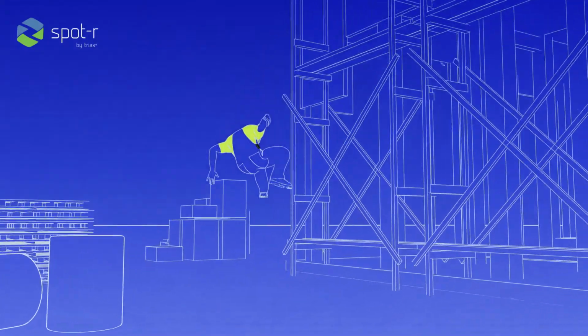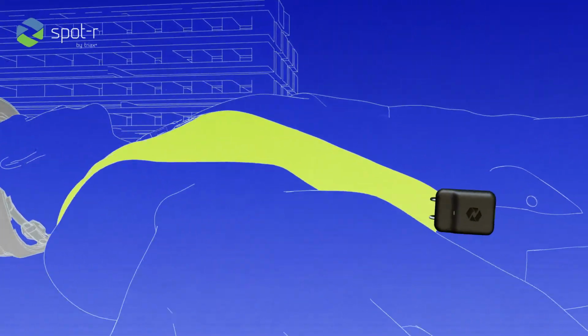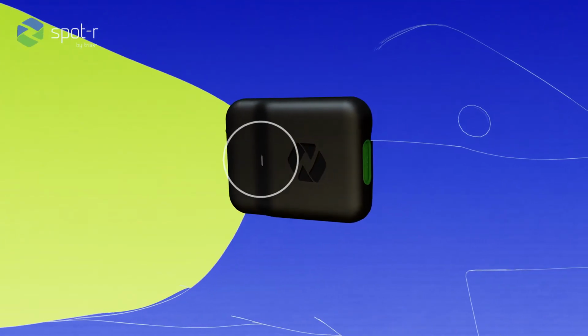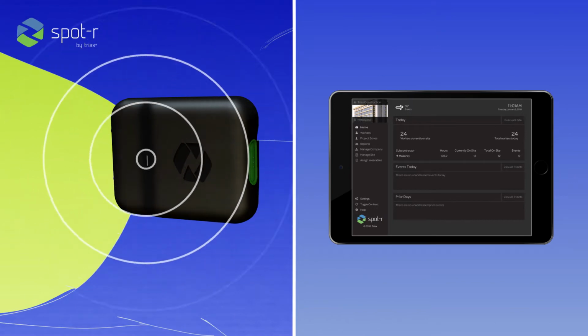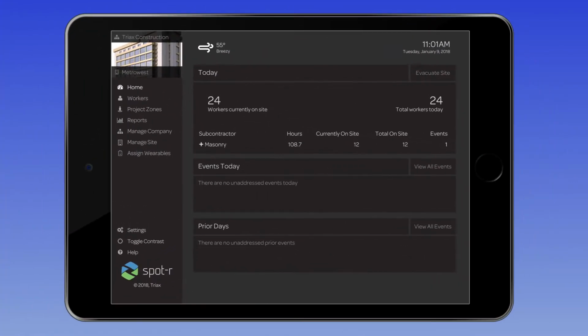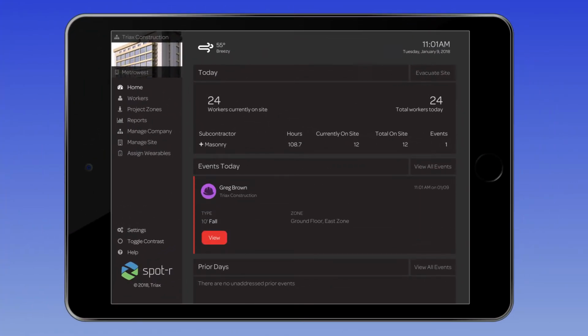On most job sites today, supervisors have no way of knowing when or where a worker is injured or experiences a safety incident. Spotter, the innovative wearable clip from TriAx, detects slips, trips, and falls, and sends a real-time alert to site personnel. These automatic notifications tell you who, when, where, and what, including distance of fall, resulting in faster response to help reduce the risk of compounding injuries.